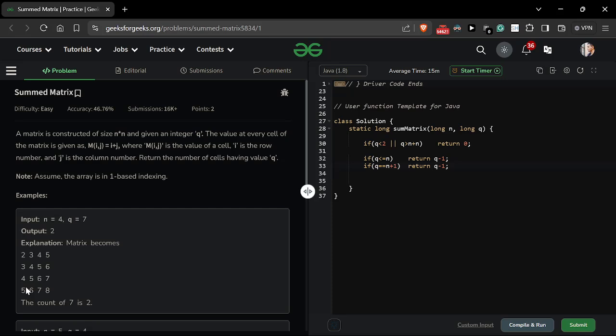So q is equal to 5, and for 5 we have frequency 4. For other values we find the difference D, so q minus n plus 1. Then we have to subtract D from n, and we will return it.